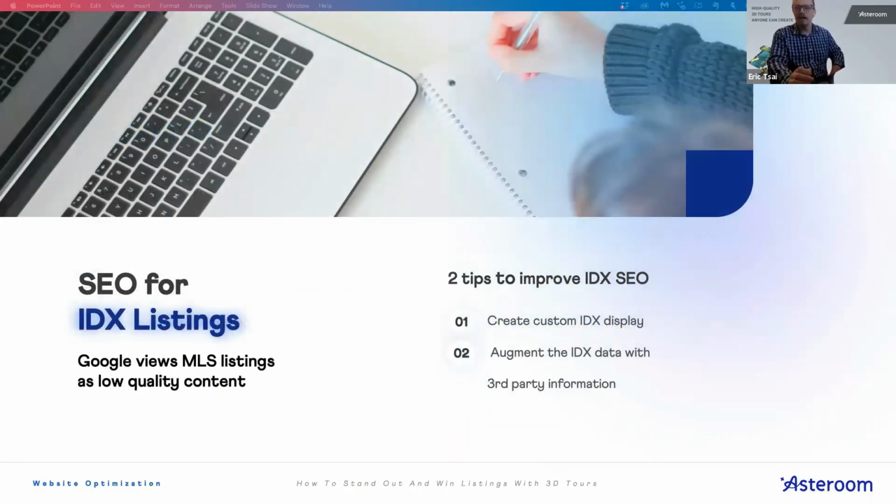So, SEO for IDX listings. This is a great one for you guys. Anyone in real estate understands that one of the main reasons home buyers and sellers use the internet in the real estate process is to search for listings, obviously. Having real estate listings on your website is mainly done through the implementation of IDX or VOW. Now, I'm pretty sure IDX is the more dominant option, which allows you to bring those MLS listings onto your site, right?